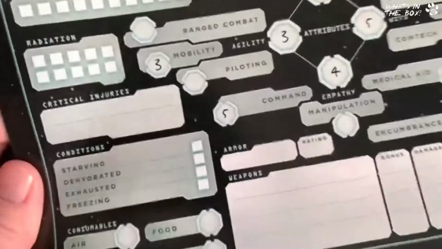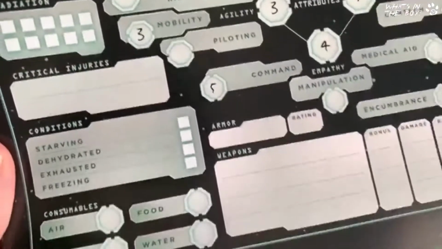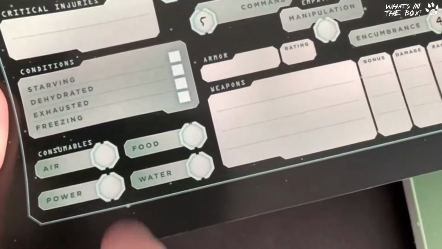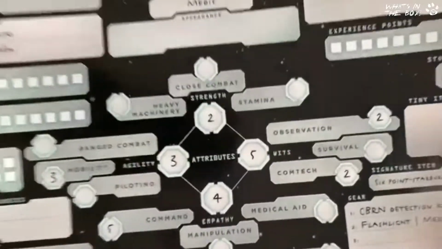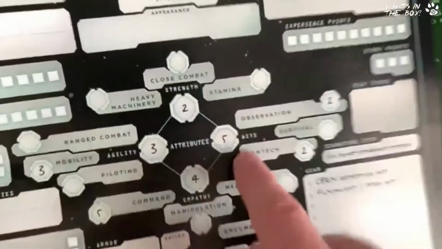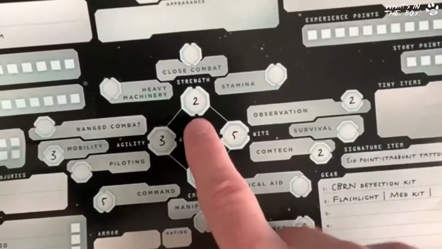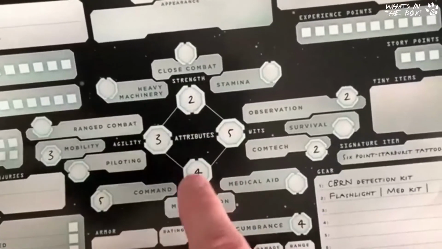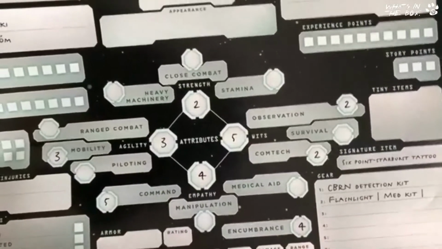Critical injuries. Conditions: starving, dehydrated, exhausted or freezing. As we know, space is cold. Consumables: air, power, food, water. We do have an element of that. Appearance, blah, blah, blah. And then here's our main stats. These are, as it says, attributes. So they're pre-filled in. Again, you can roll your own characters as well. You don't have to use the pre-gens. I kind of like using the pre-gens though.